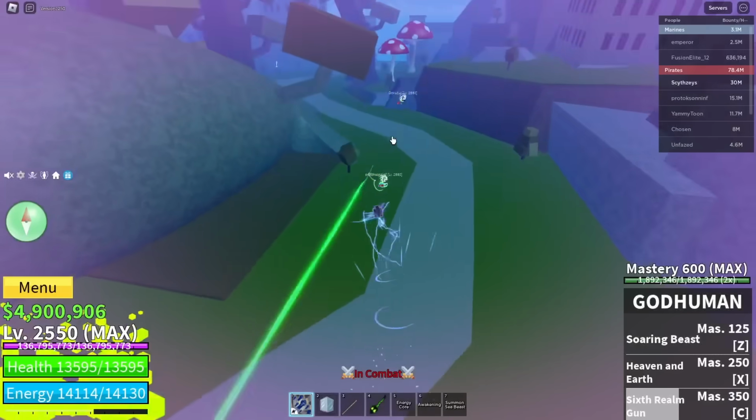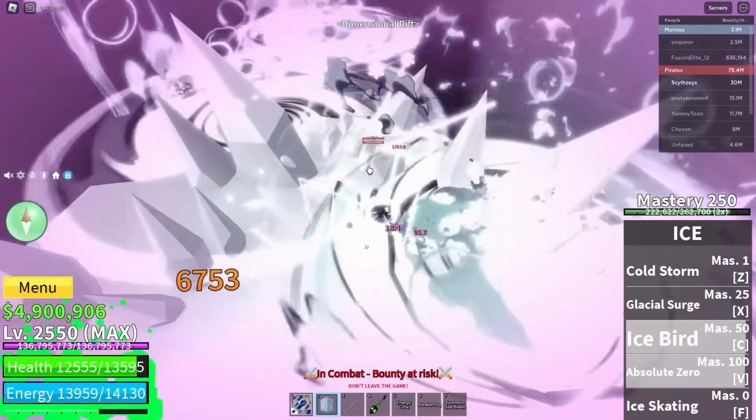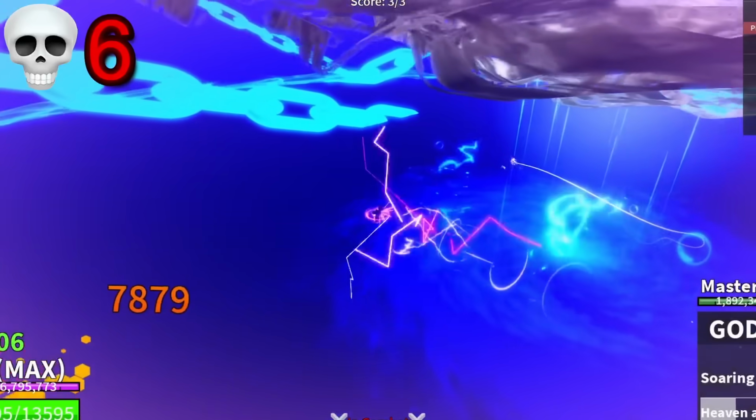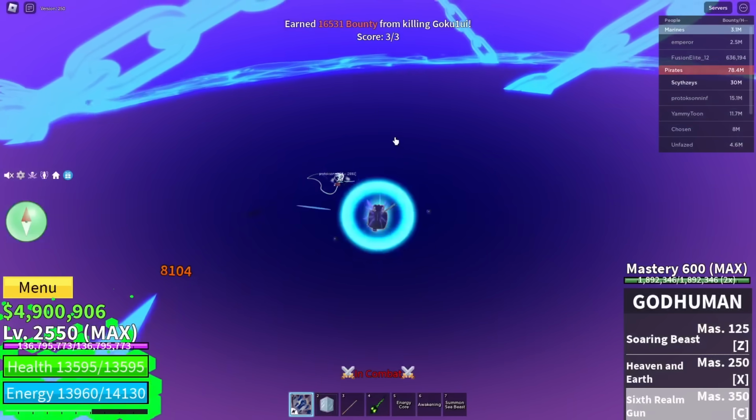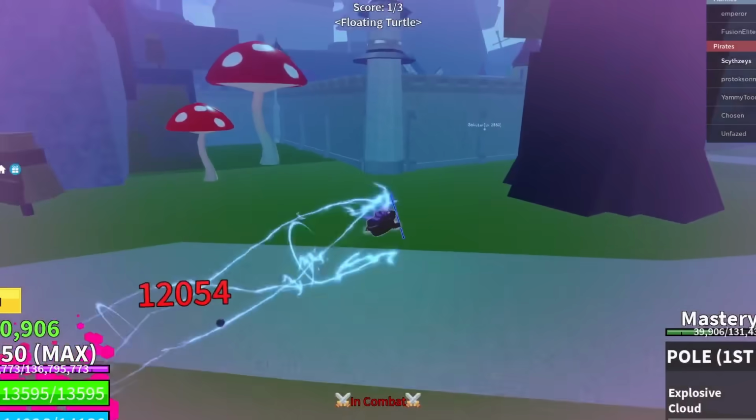Yeah, let's just kill these kids real quick. Yup, I hit one of them in the ice. Is he dead? Yes, we got the kill again, bro. Come on, let's kill this angel now. Yup, and dead. Bro, we killed everyone in this lobby, dude.